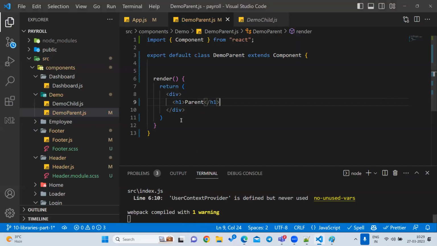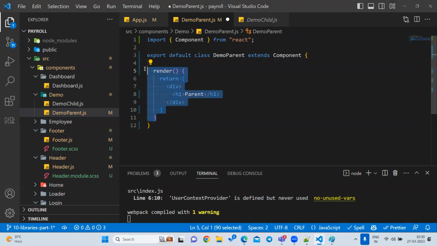Whenever you are going for a class based component, what is the first method? A very, very important method: the render method. Without the render method, will you get any output? No output at all. In some projects we may use class based components. Same thing, you write the return statement inside the render function, and inside it you write all your HTML code. Automatically it will work like a function component, but there are small differences. Let's go into the detail.